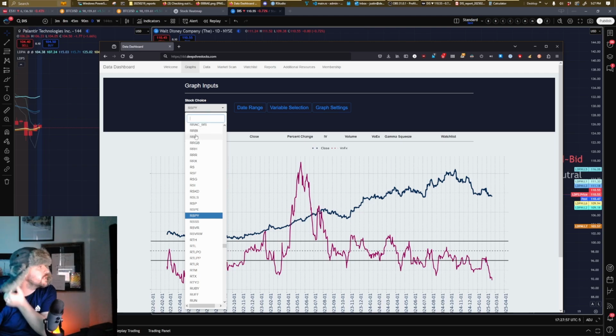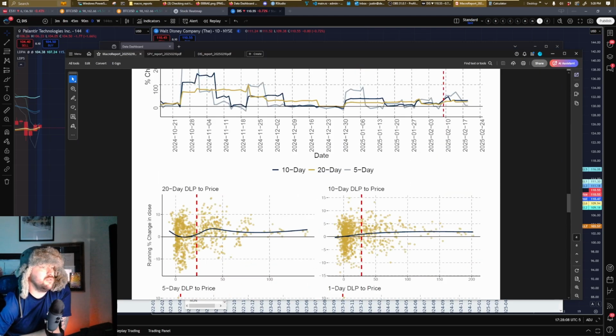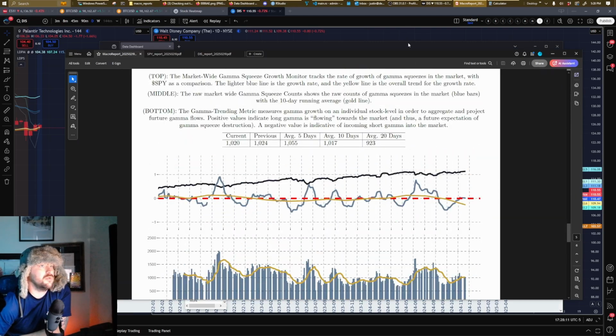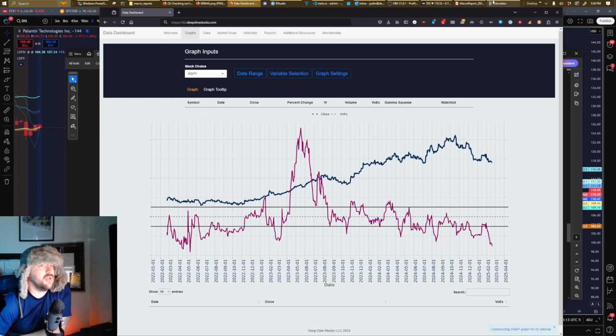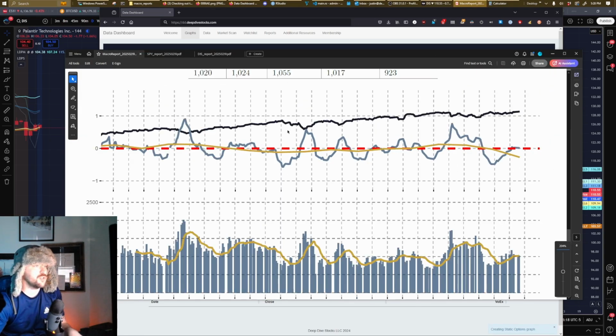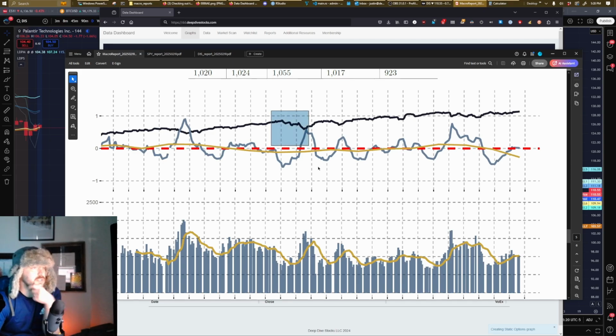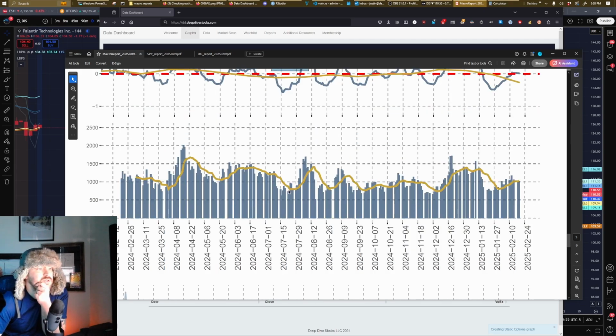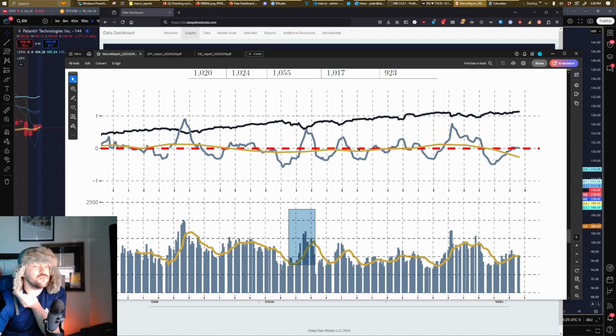You want to predict instability to the upside and thus market corrections. One of the ways you can do that is with the gamma squeeze data. It's really good for that. So gamma squeezes have a nice association where when they start piling up, the market tends to start correcting. So we can see that when gamma squeeze growth starts to coincide with minor downwards movement, it tends to snowball.